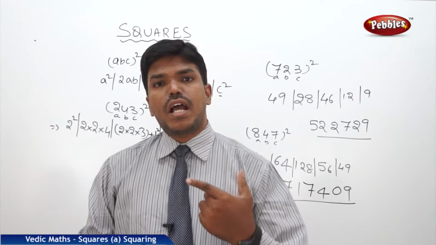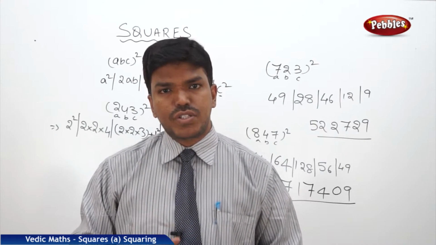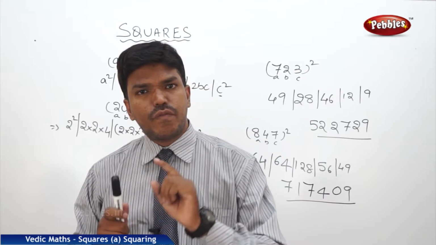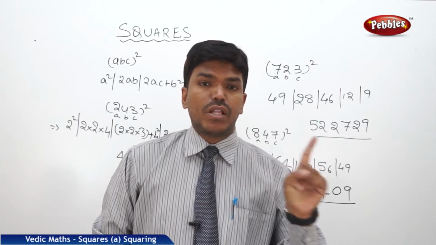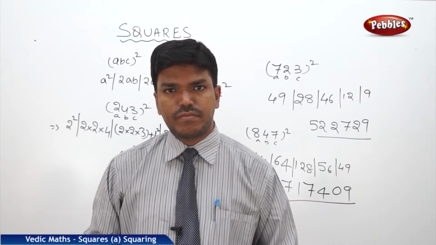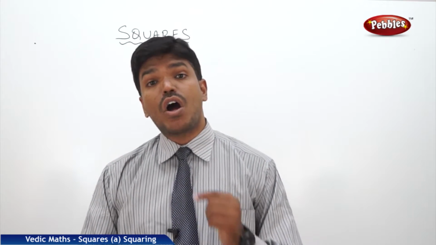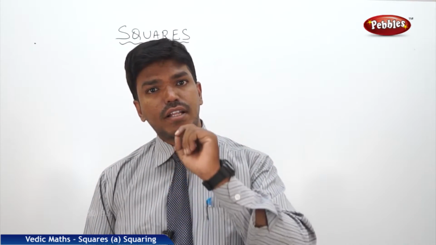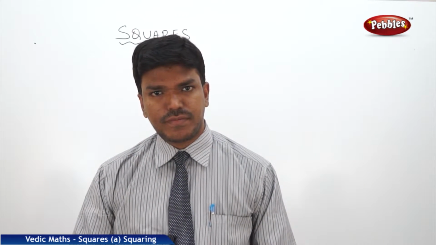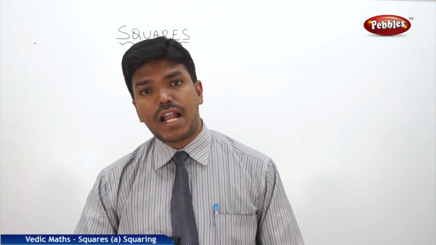Now, we will see another type of finding out the square. If you know until 30 squares, it is very easy to calculate until 130 squares in the mind. How, we will see. How to find out the squares until 130, or how to calculate the squares until 130 if you know 30 squares. If you are able to recollect the 30 squares fast, how can we calculate until 130 squares in the mind? Let us discuss now.